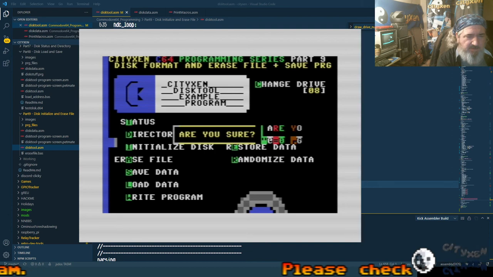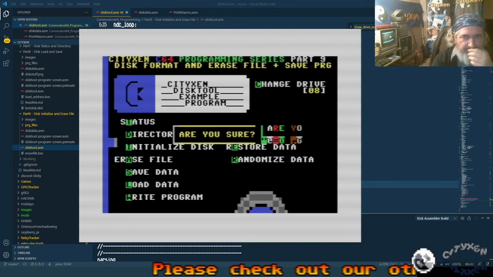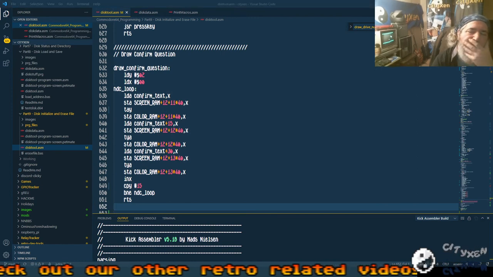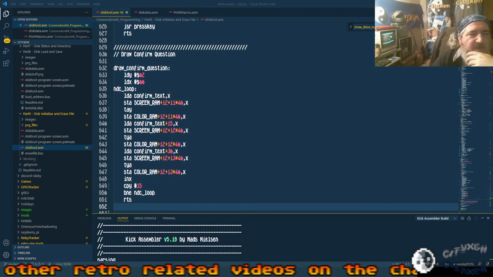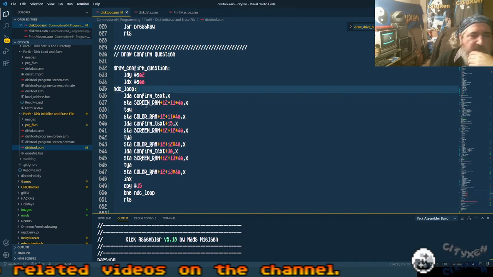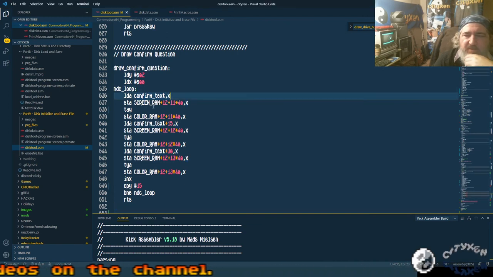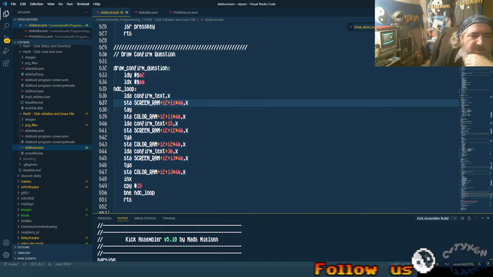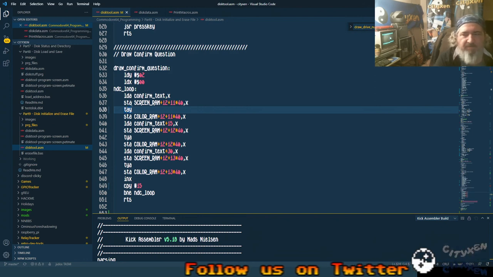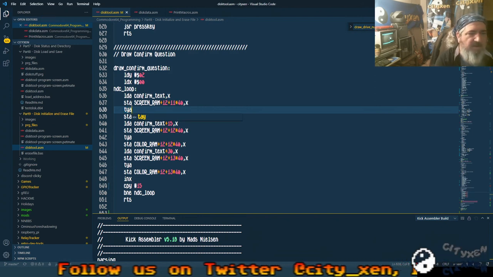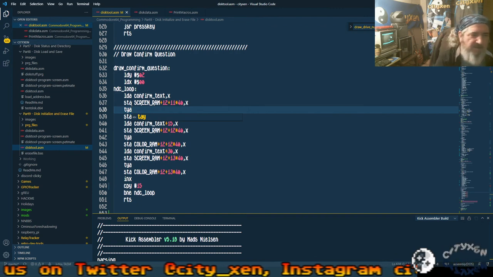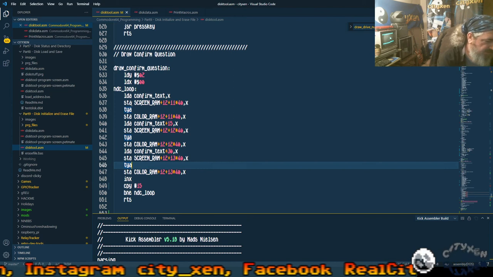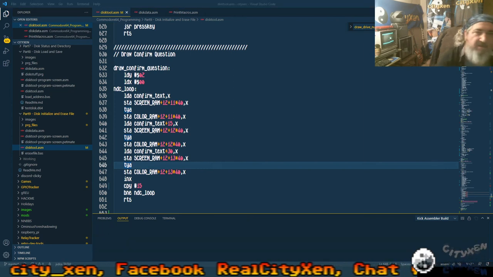So that is wrong. Something's wrong there. Let's close this and take another closer look. All right. Load Y with 2, load X 0, confirm text comma x, store screen RAM plus 12, plus 11, times 40, comma x, transfer. Ah, that should be TYA, right? And it should be TYA all the way down. Maybe that is the only problem. Let's try it again.